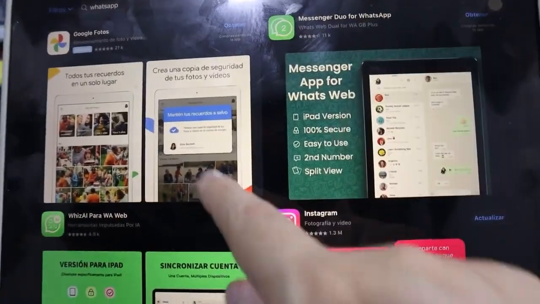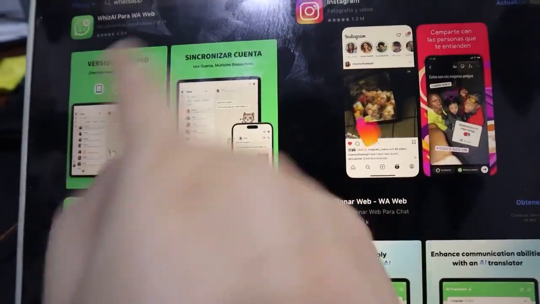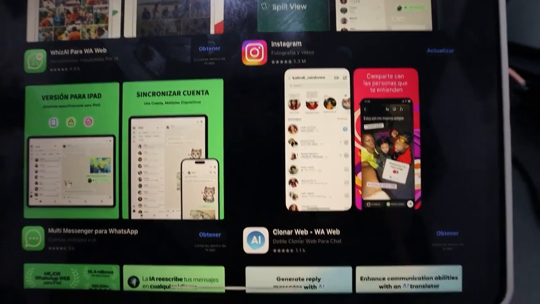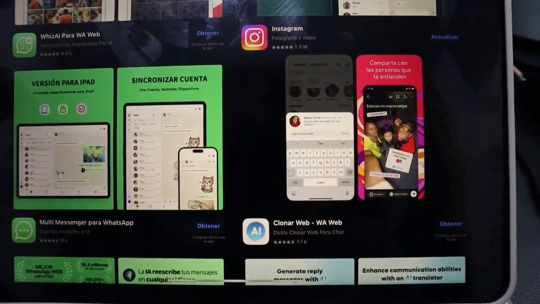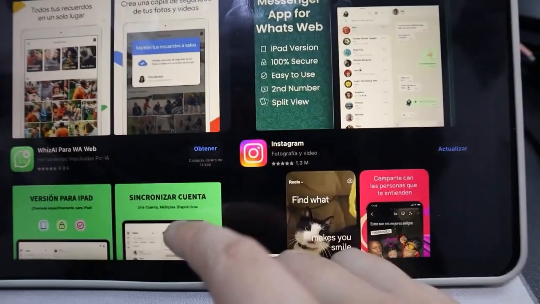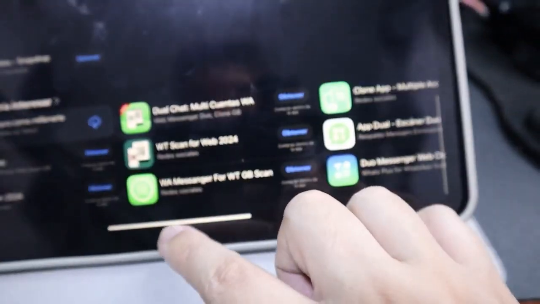Then there's this one here, which isn't the most recommended either. In fact, it tells us there's an iPad version, and we could do this. But really, as of today, there is no feasible option for you to be able to use your WhatsApp directly in an application by using your phone. But what you have to do reliably is, well, go directly to the start and look for your trusted browser.